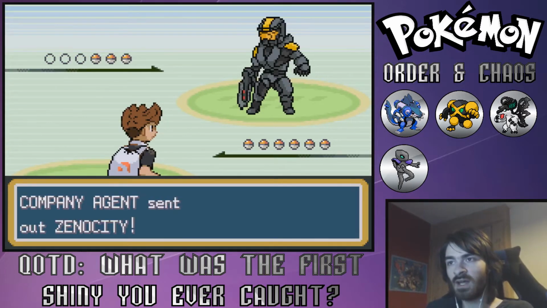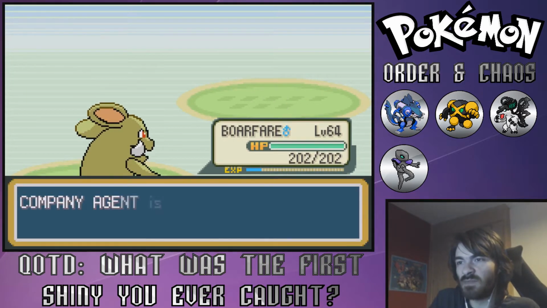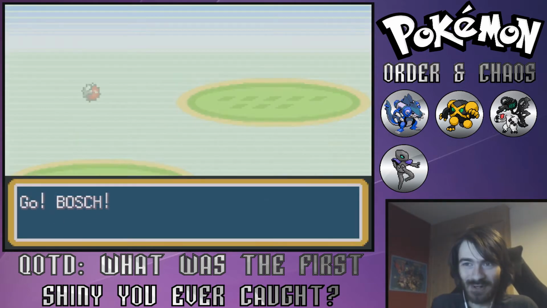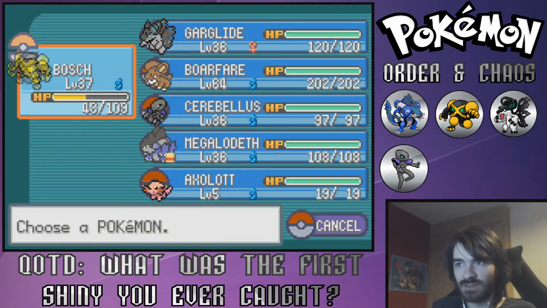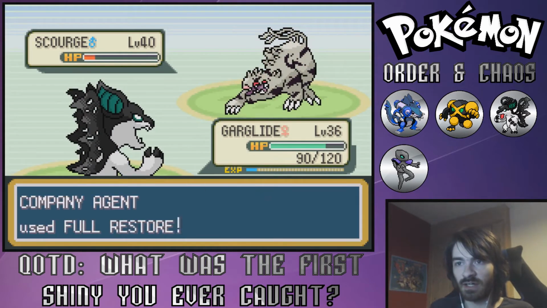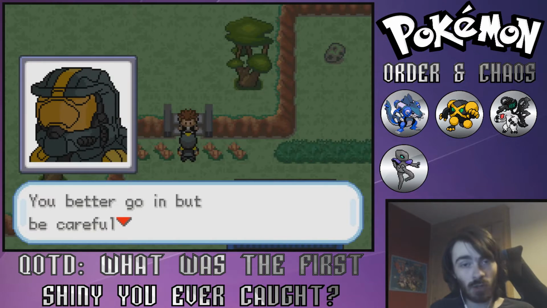I like this plan. Xenosity comes out. What do we have in front? Borfair? I kind of didn't mean to have that in front. Whoops, that's a little bit awkward. Boss, you can come in here and roll and kick this eye. Roll and kick him. Good stuff. Scourge. I'm not afraid of these Pokemon. Space is weak. Yeah, Space is weak to Dark. Okay. I remember some things apparently. Quasar Pulse is a new move, and he has got a lot weaker.